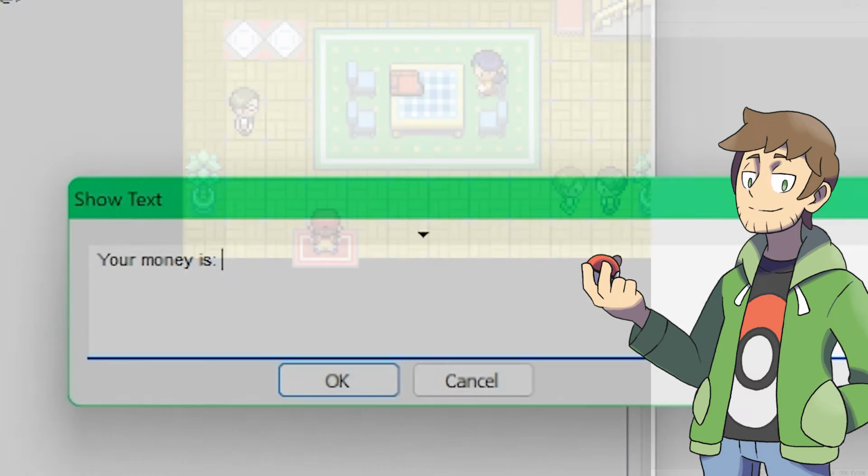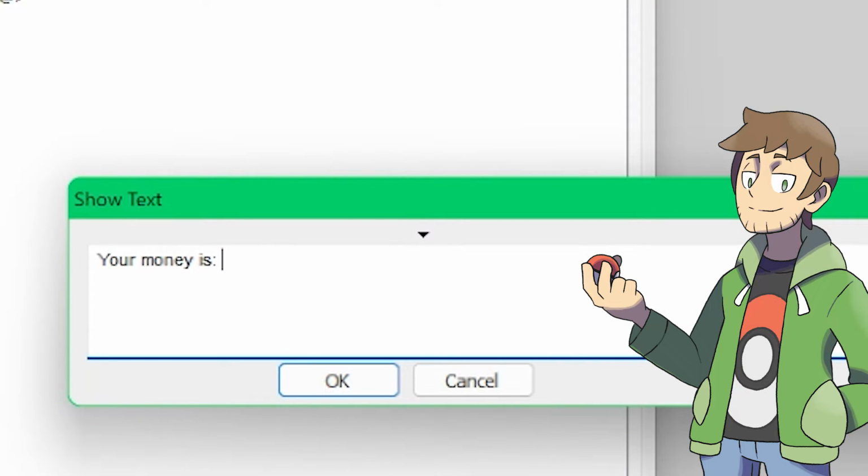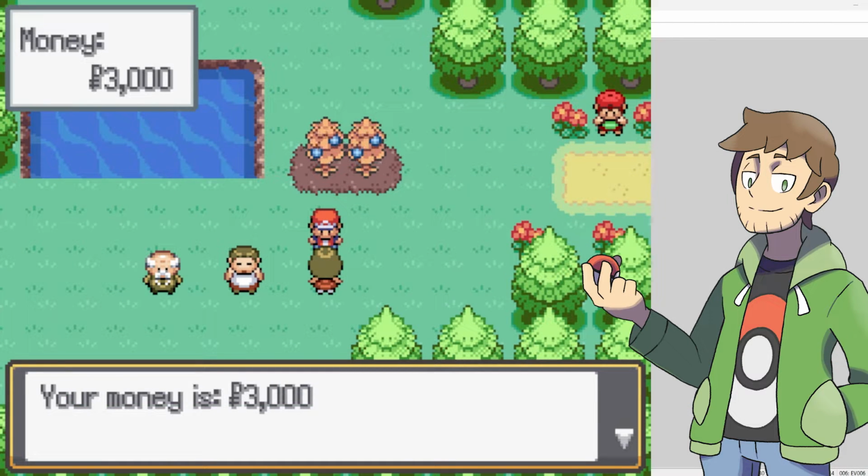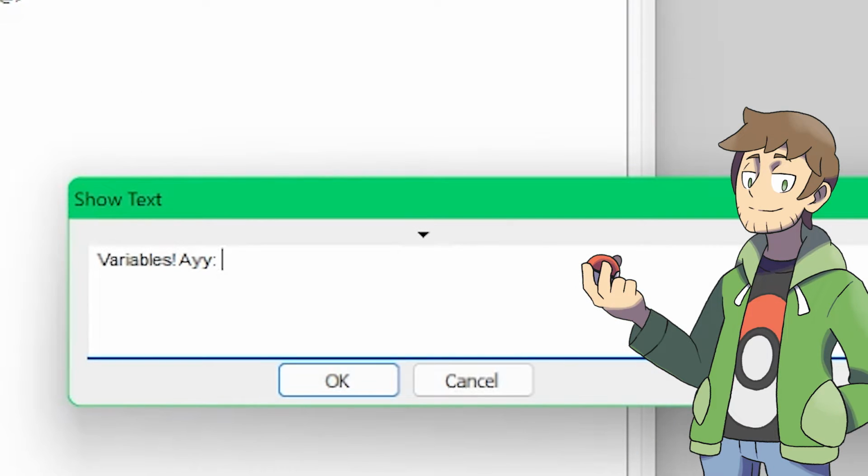We can also get our player's current money by using /pm. I don't use this one too often, to tell you the truth, because I actually prefer using /g to display that money in a separate window. It is good to know that /pm exists though, because it does have its uses. The last command here though is super useful. I use this one a lot.